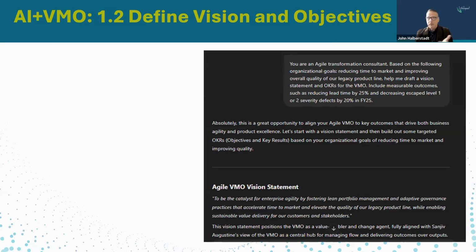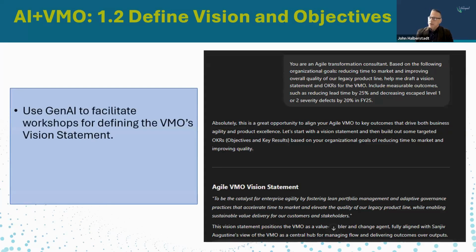This one I actually wrote myself, but that is the type of prompt, whether you have generative AI help you with your prompts or you write it yourself. Look at the details in there, quantitative and qualitative. I provide context, legacy product line, and what my goals are. If I'm more specific, I'm going to get more specific responses. So you can use this as a great way to get started, to get you a draft vision statement.